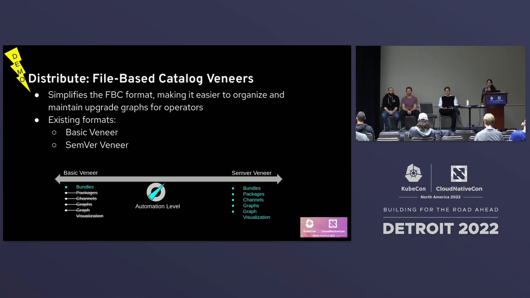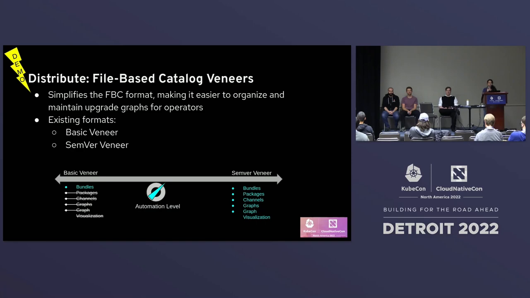Now, imagine the daunting task of downloading an image locally and tarring it, and then typing a bunch of SQLite commands, and then reaching the point where you can debug a bundle. Now, that seems a very daunting task for an operator developer. Now, a solution for this were file-based catalogs. The main goal of a file-based catalog is to enable better catalog editing, verification, and extensibility. Now, as the dependencies scale and we have a lot more releases in a bundle, file-based catalogs become a little bit more complex. Now, veneers were introduced as an approach to make the interaction with file-based catalogs easier.